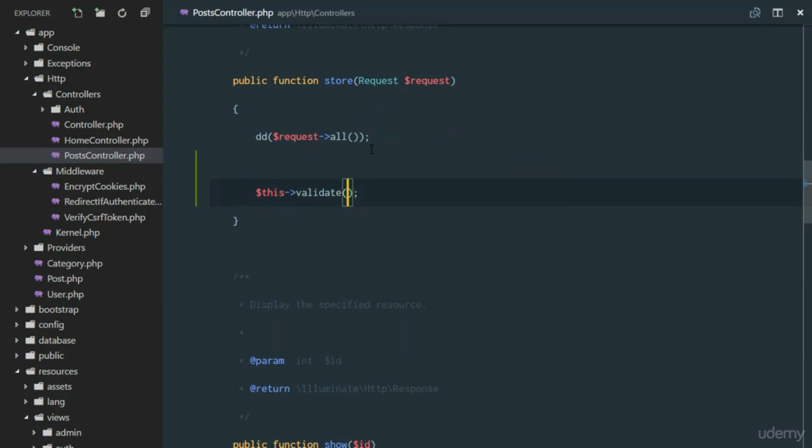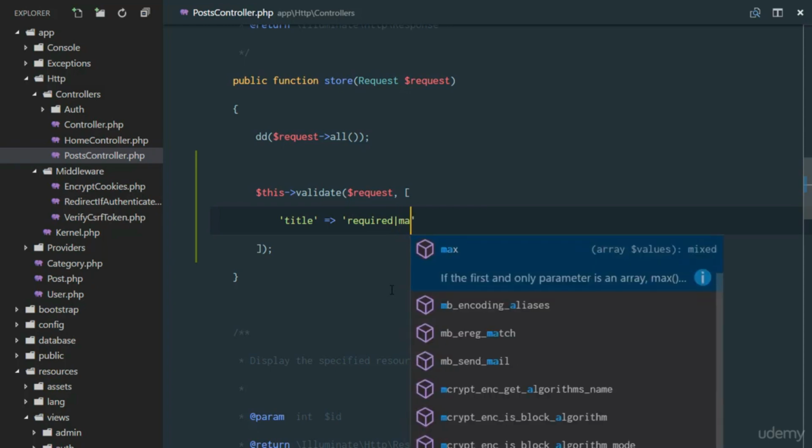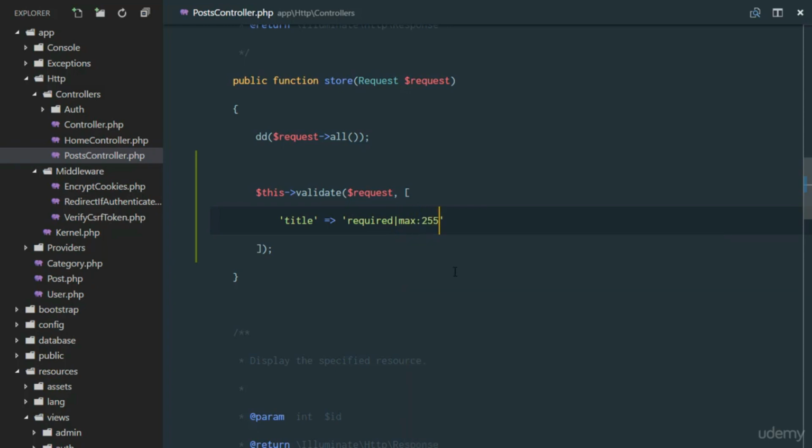This validate method, first of all, receives the data we're trying to validate. So it's receiving the current request, and second it's receiving an array of the rules that we want to use to validate. The first thing is that we know we need a title. So we'll say in the request that we just received, there must be a title field, and these are the rules. We say it must be required, and the next rule will be separated using a pipe, and right here we can say a maximum of 255 characters.